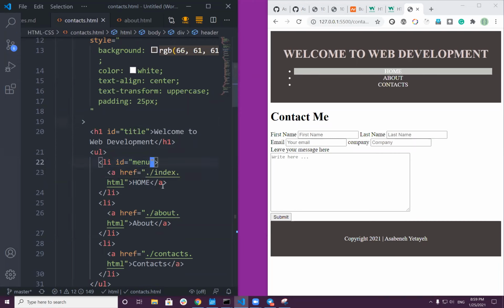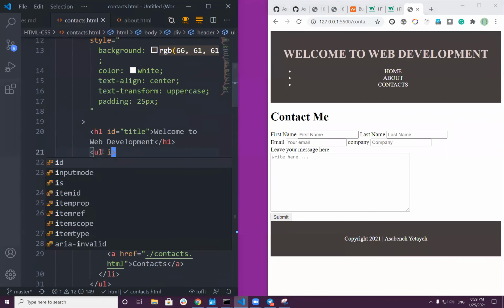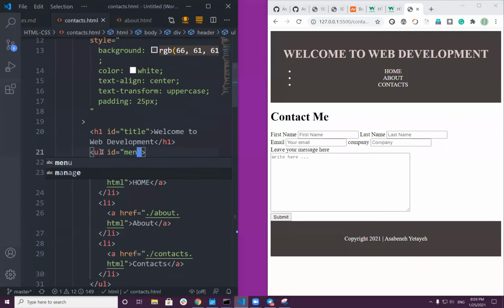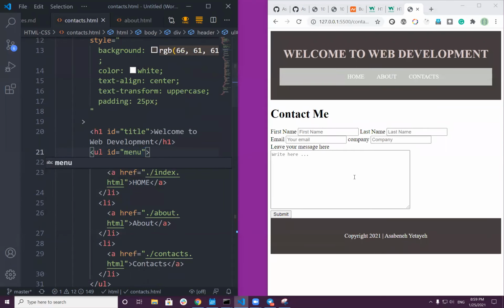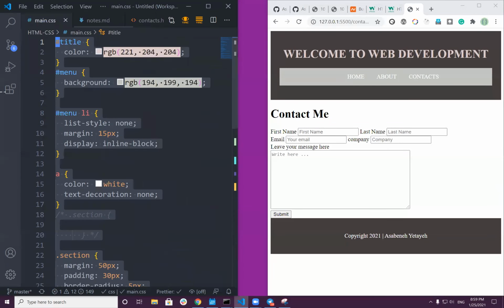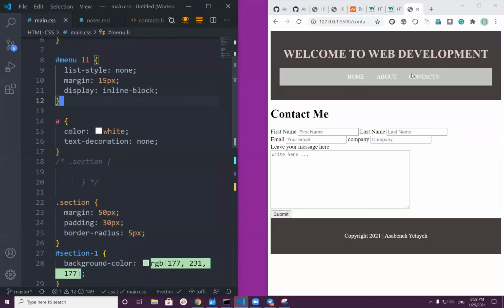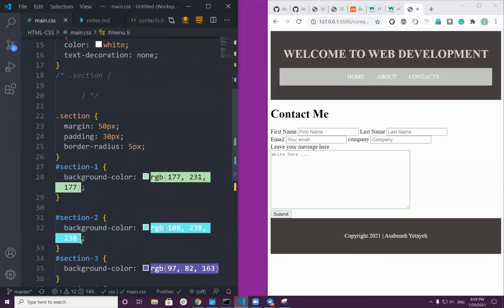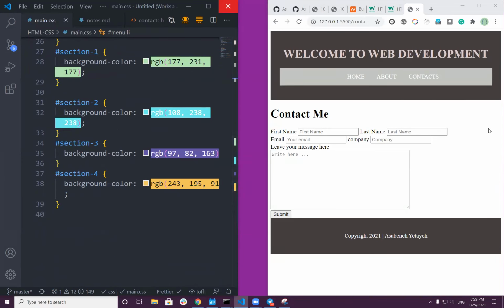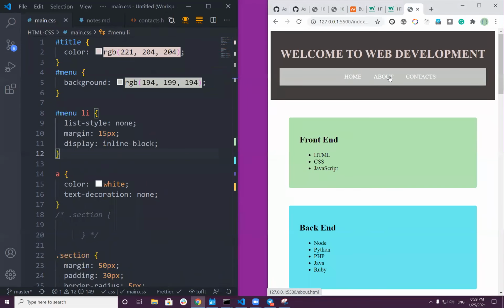Oh no, not to the list, but to the UL. Yes, right away. So have you seen just where we write it? When you write it in a separate style sheet, it makes you productive. You write it once, it can be applied everywhere. If you change it here, it will change everywhere. So it will be somehow okay that way.